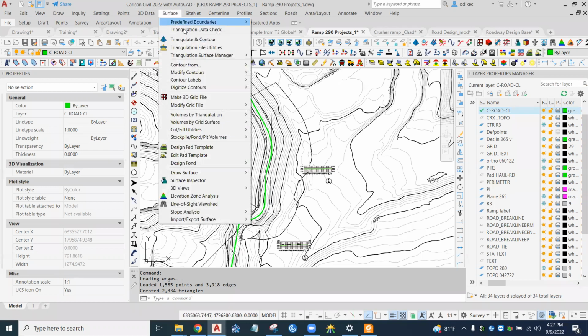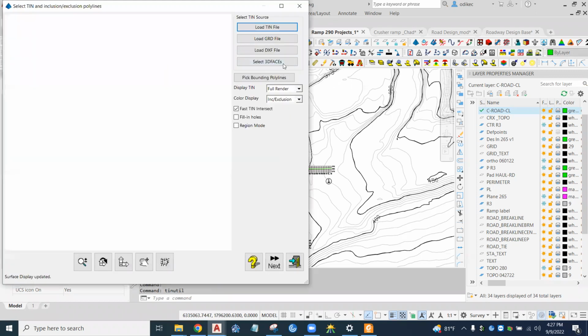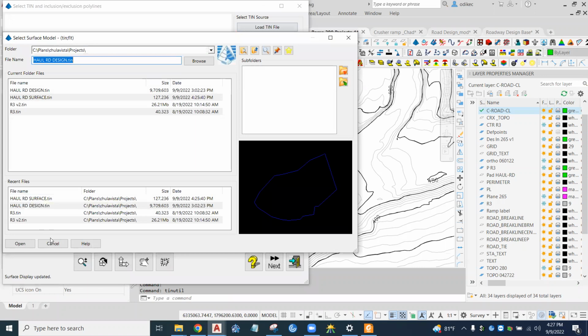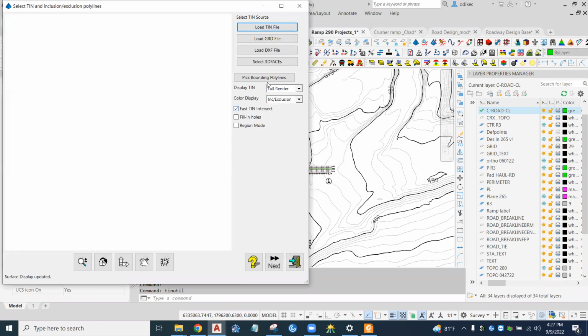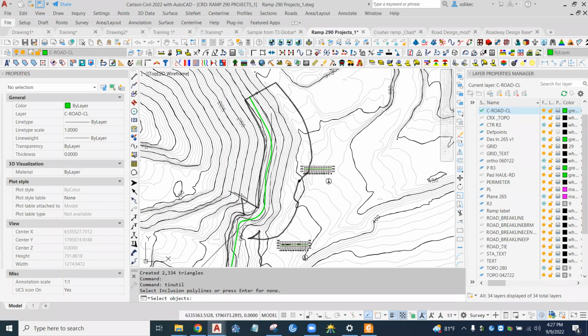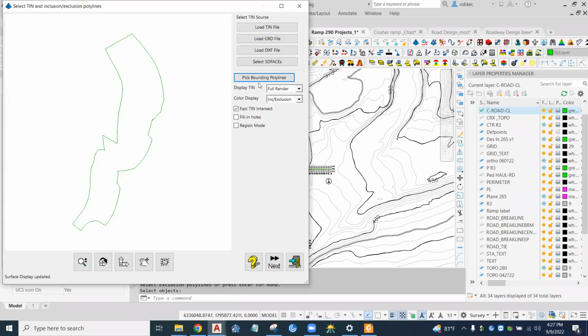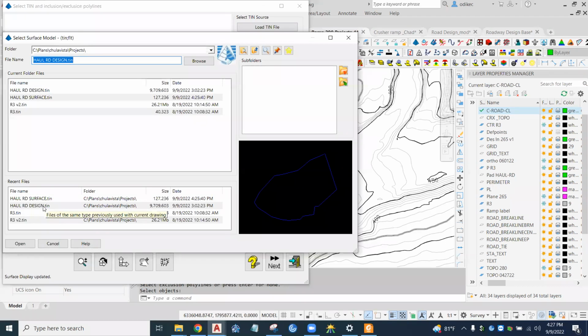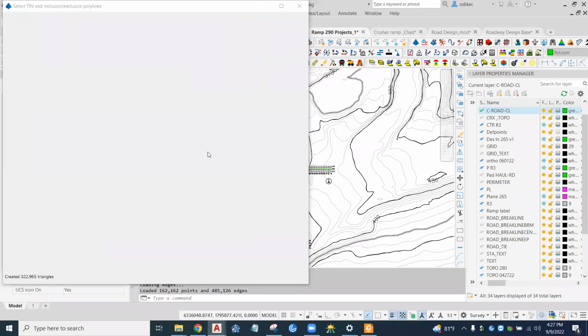Did it, that, and utilities. Yeah, pick a bounding box. And let's load the design.